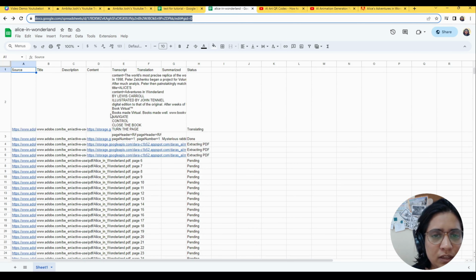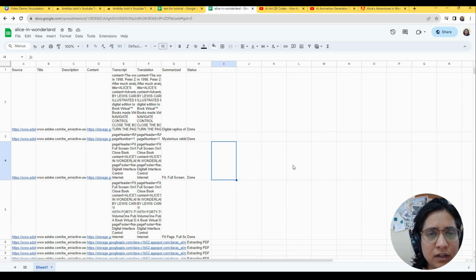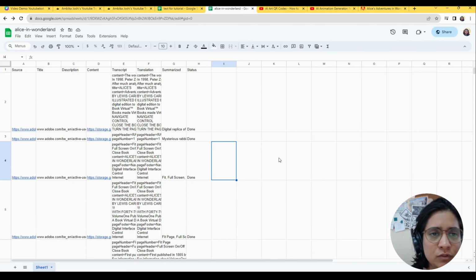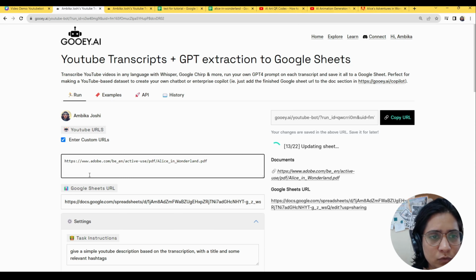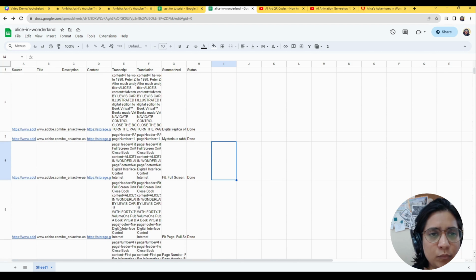It's identified it as a PDF, and now it's extracting the PDF and also transcribing as we go. This is very useful specifically in Copilot scenarios where you may have content across the board in PDFs, videos, and other kind of resource material, and you can add all of them in bulk into this YouTube bot transcriber, and it will pick up the data and information and post it for you.